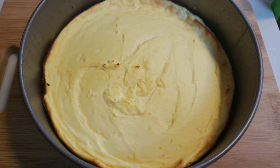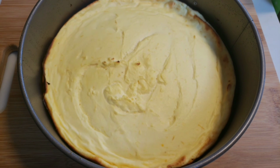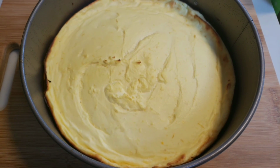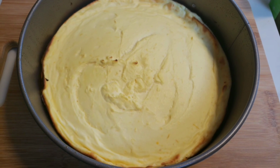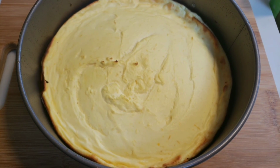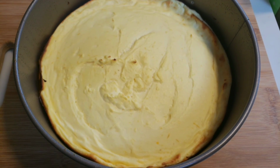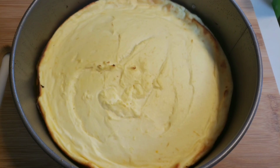And then I'm going to pop it out of the springform pan and we'll cover it in saran wrap. And it is supposed to refrigerate overnight. So I don't want to cut it into slices until it's had the opportunity to refrigerate completely overnight. But I am going to put the points on the screen in the clip where I have popped it out of the pan and wrapped it in saran wrap to store in the refrigerator.